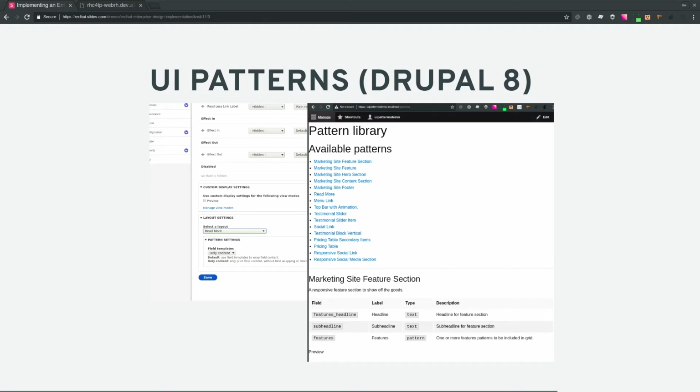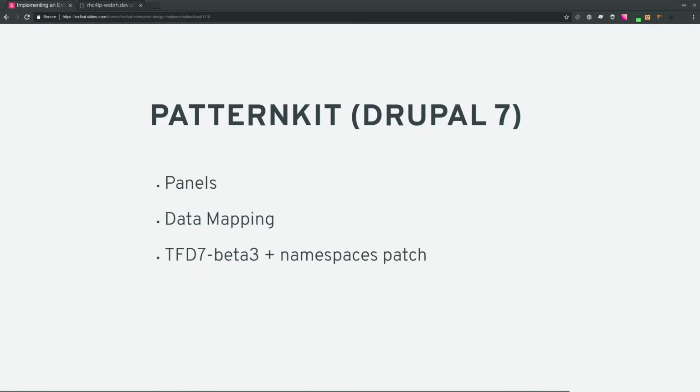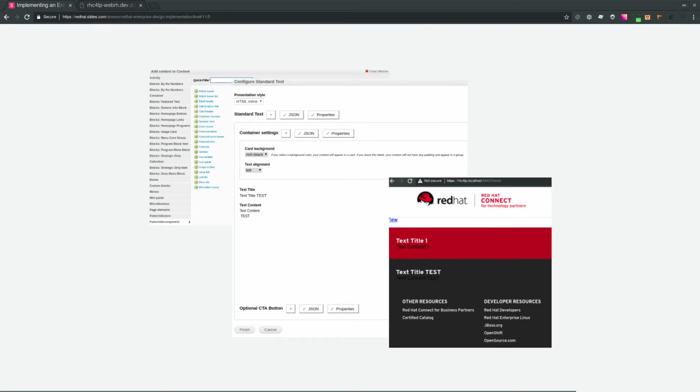With PatternKit, it does all the data mapping for you. So it's going to ingest the patterns, it's going to understand the schema in your Twig files that you're using to build up your component libraries, and it's going to let you go ahead and specify the items that you're bringing in. So we can take a normal component that's just like a Red Hat display, and either pull in text, or we can pull in items like tokens from Drupal, and say, go ahead and parse this. It's going to understand that and be able to pull it in and display it on the front end.